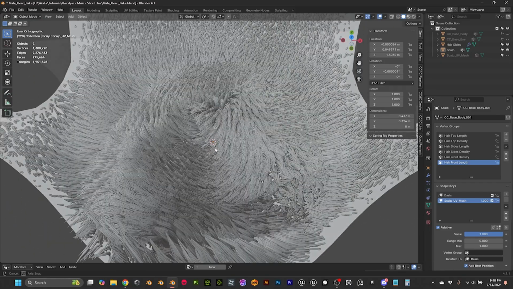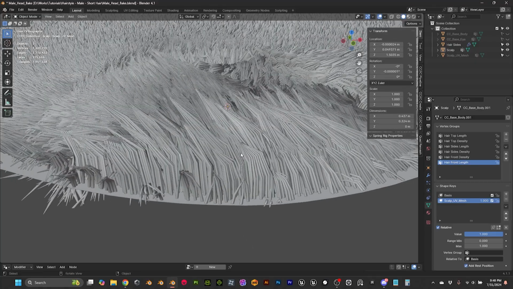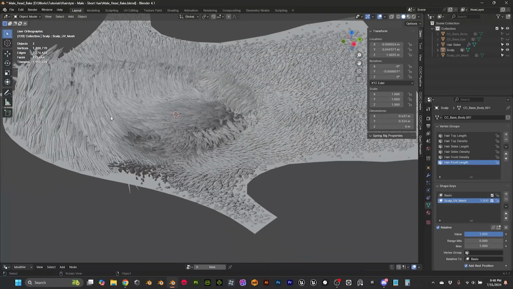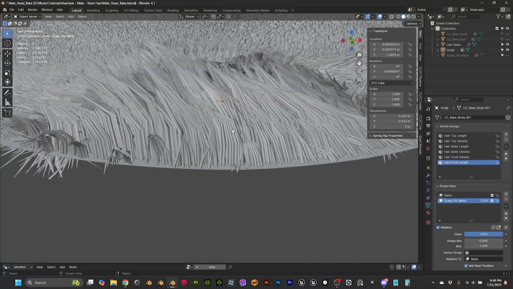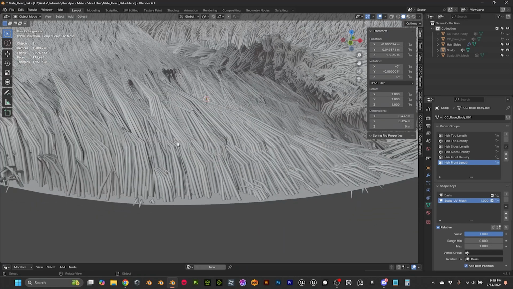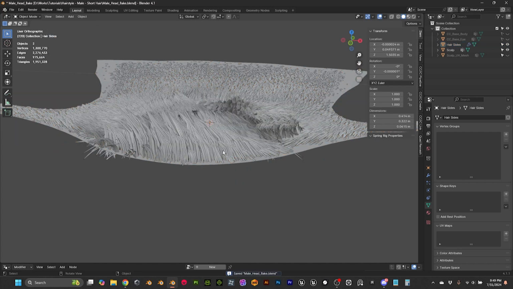Here we have a little bit of an issue, I think, because the deformer is deforming our hair so it's getting a little bit too polygonal. I'm gonna save just in case, and I'm gonna try to add a subdivision modifier.